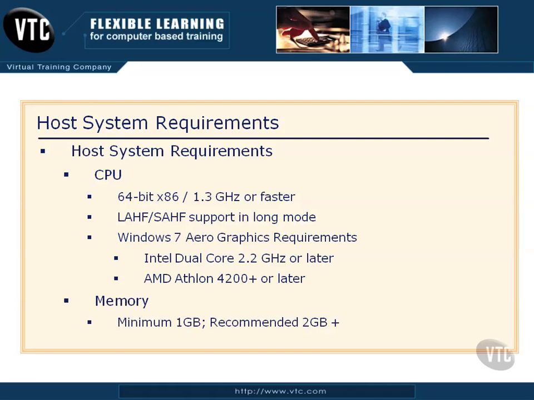Now, as far as memory is concerned, on the host system, you need a minimum of 1 gigabyte. That's going to be kind of bizarre. You're not going to open very many virtual machines. I would say probably no more than one, and depending on what operating system, that's going to be tough. They recommend 2 gigabytes or more. Pay close attention to the "or more." You want a lot more than that.